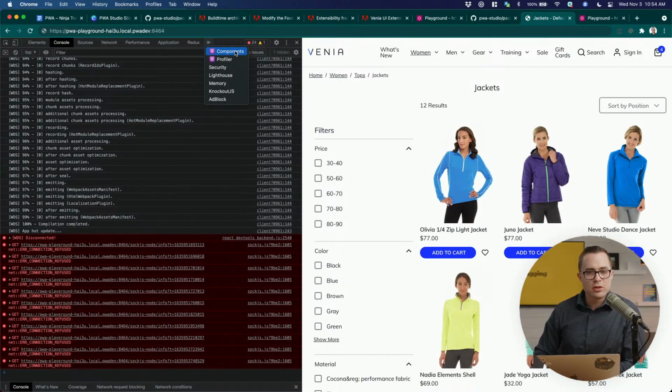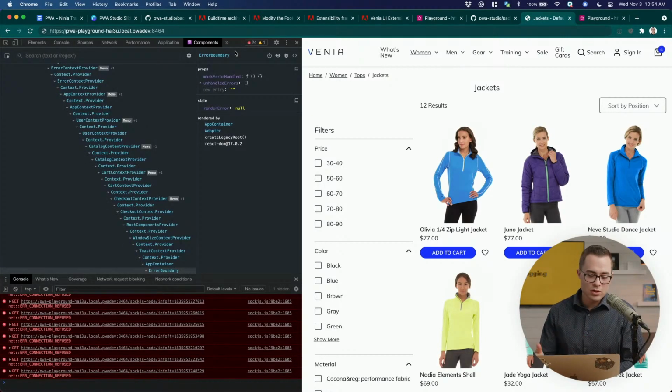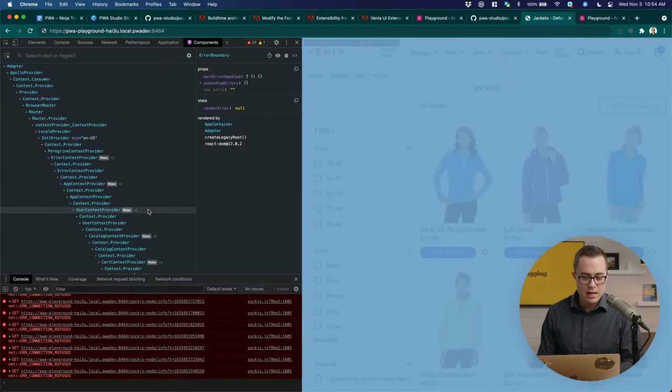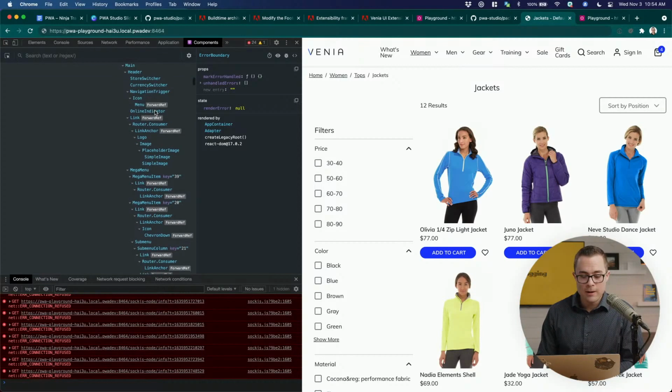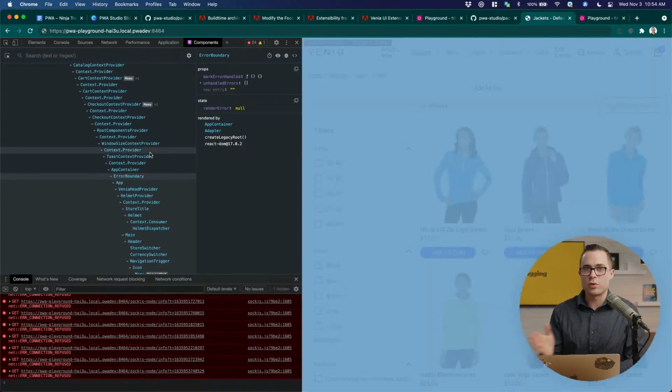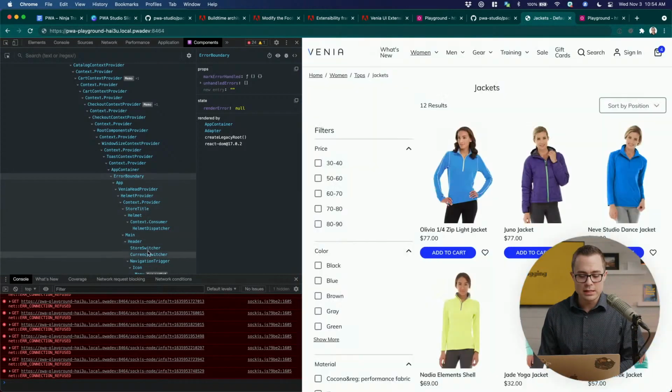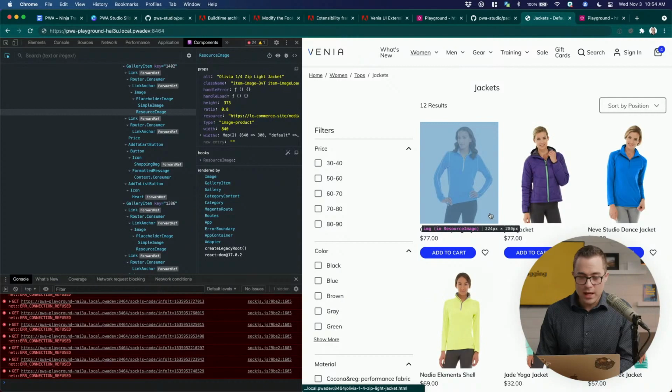So I want to call out a couple different important extensions. And if you don't have them already in Chrome, there's the React DevTools extension, which gives you two different tabs in your DevTools. One is the components, which is immensely useful for being able to identify which components are doing what, and looking through that. That's also an important part of theme modifications, which we'll be getting to fairly soon here. So theme modification requires going through that development stack.